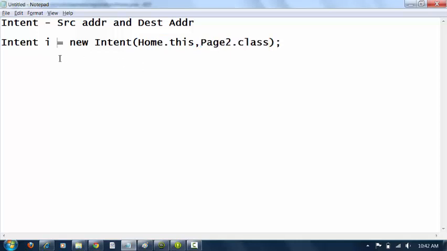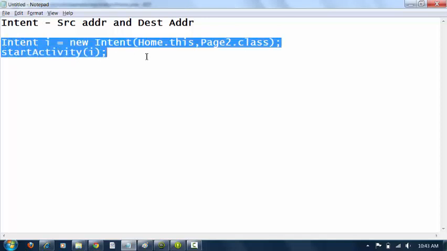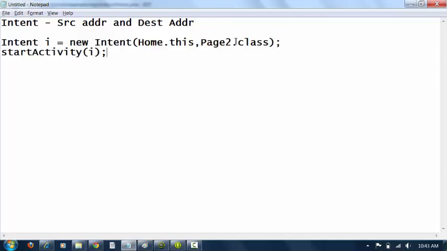Now after creating the intent, you have to start the activity, which means you have to start the page. For that you have one method called startActivity. For that method you pass the intent variable. So this will help you to navigate between home page and page 2.